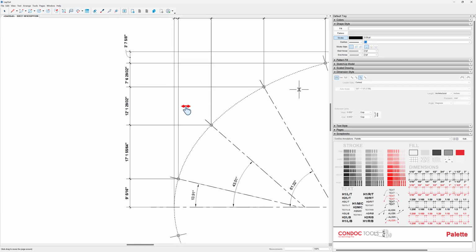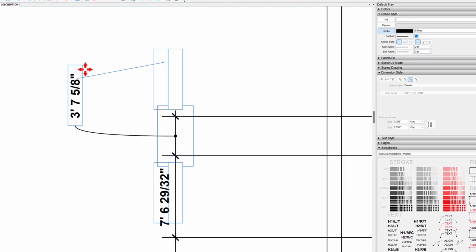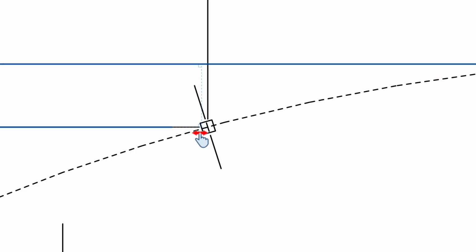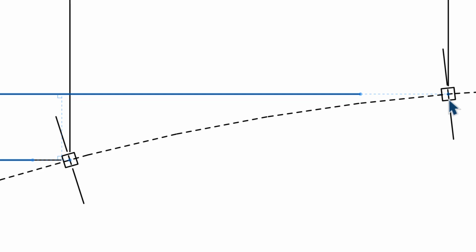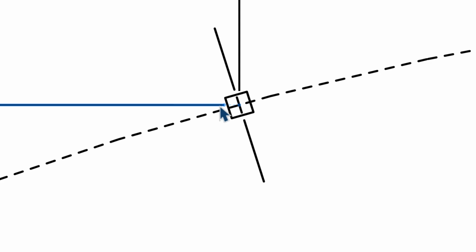And then whenever you've got a dimension that you want to edit, it's best to select it and hit enter. And then when you hit enter, you can scoot this around and snap it to some different text placements that are preset. Also, when you hit enter, you're in this dimension edit mode. So you can scoot these, give it a little more breathing room off of the endpoint. You can also get there by double clicking, but I find that it's easier just to select it and hit enter. And then if I select this guy and scoot this back, you can start to line them up.